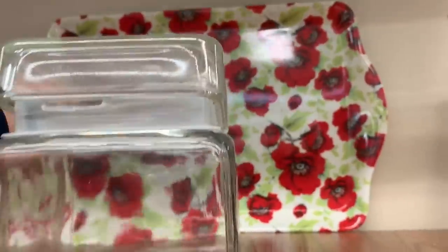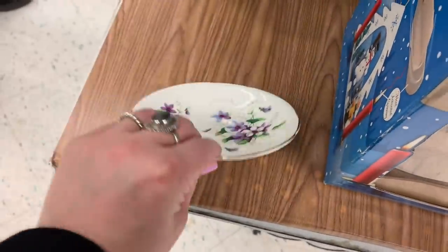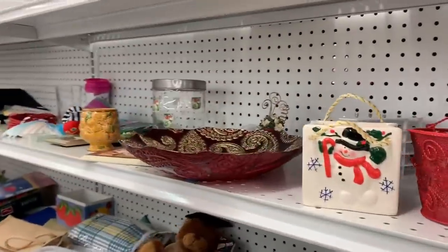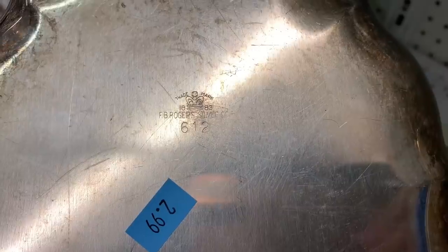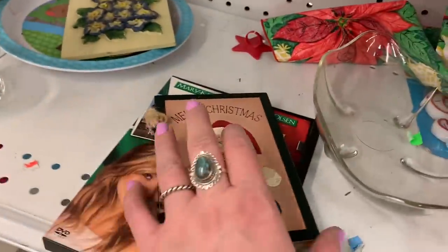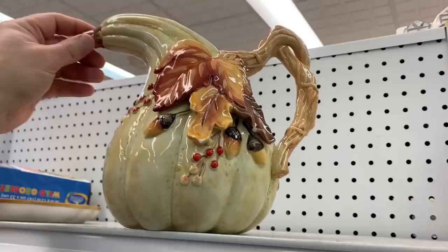That was a nice little relish tray. I had to check if that was a ceramic flower plate in the back, but it was not. There's a Goofus-inspired plate. The Goofus style — it was the premium carnival glass they would give you as a prize at a carnival, and it was poorly made. The paint would fail, and as a result they called it Goofus glass. It was made from the late 1800s through the early 1920s. When you find Goofus glass, you're definitely going to know it because it's going to be scratched up. Before stuffed animals, you got glass — nothing dangerous about that at an amusement park with hundreds of people bumping into each other.